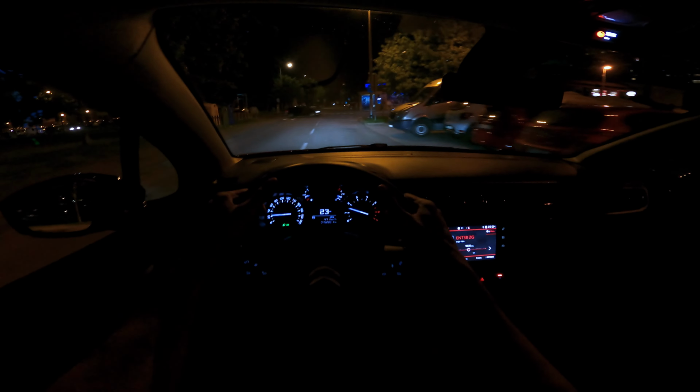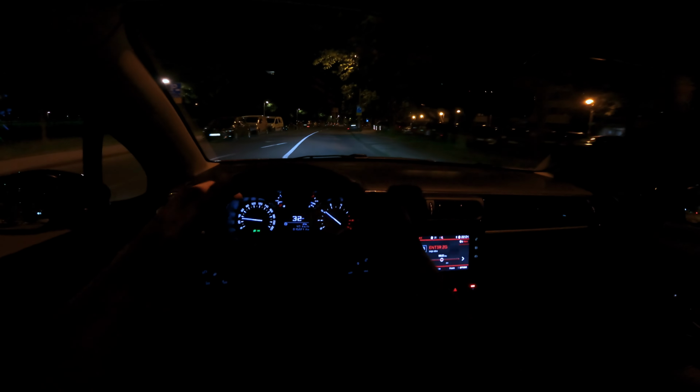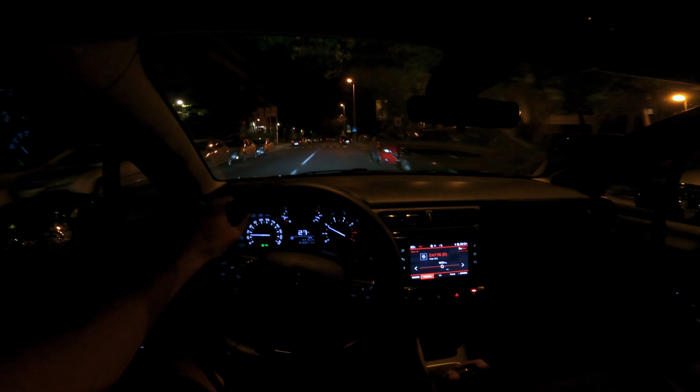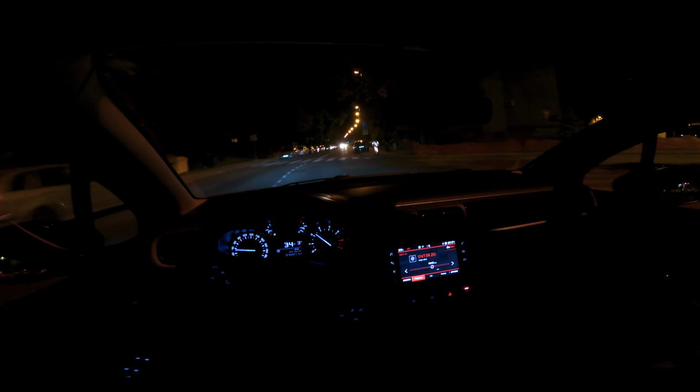And I must say that I like this car, despite the price tag and the class being the entry. There's not much luxury or premium stuff, but it does serve the purpose of getting you from point A to point B in a comfortable way. Well, French cars are very comfortable, and so is this one. So potholes, manholes, speed bumps, it's very comfy, no issue, and I really enjoy French cars. The older you get, the more comfort you want in a ride.